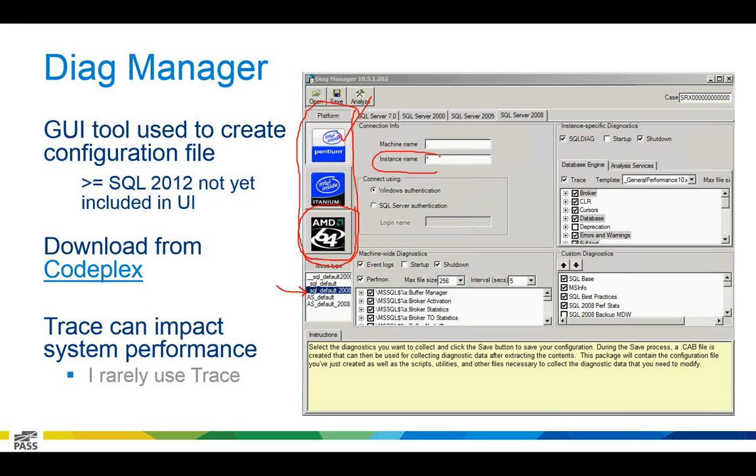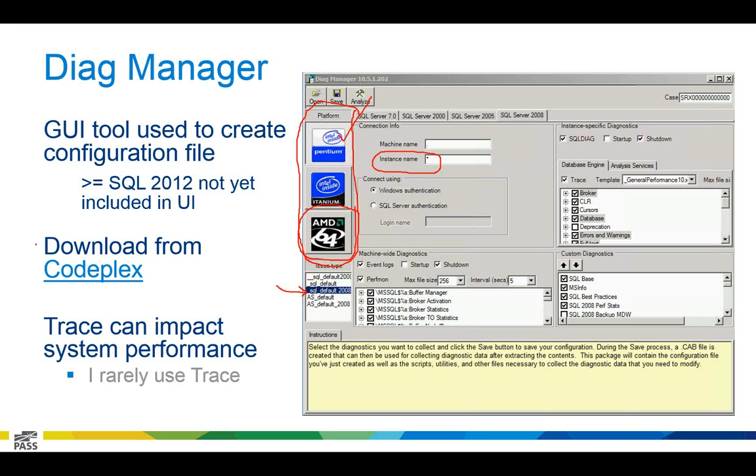Usually I leave these as they are because I want to collect as much information as I can, and typically if there's more than one instance, I want to collect information from those instances as well. Right. So whenever I fire this up on a machine itself, if there are multiple instances, we'll collect information from those instances as well. Whenever I do run the capture itself, I want to make sure that I have administrator rights, just because Diag Manager and PSS Diag under the covers essentially is going to go out and collect that information, and some of the information it collects, it needs admin rights to grab it.